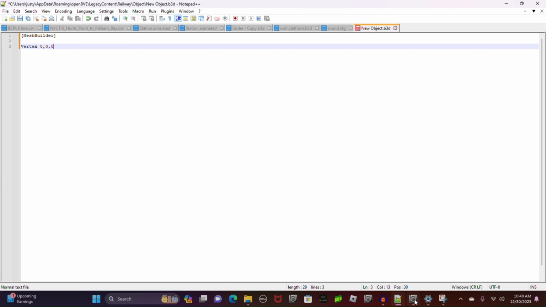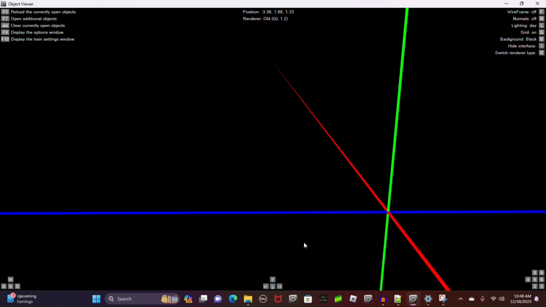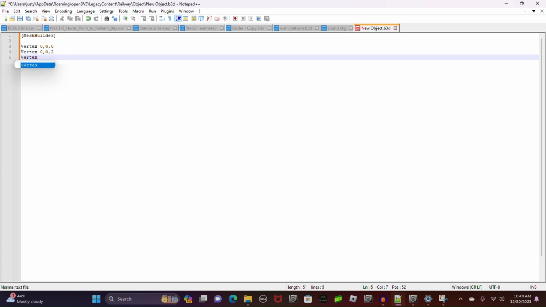If we're building across the z-axis, the value that's going to be changing here is this final 0 in the code. So I'm going to type this code again, and I'm going to set it to 2. This defines the length of our shape that we're building in the z-axis. So this means that this length will be of 2. Remember, we're not touching the x-axis because we're not building along that. This first 0 stays constant throughout the entire time that we're building this, because we don't really need it.